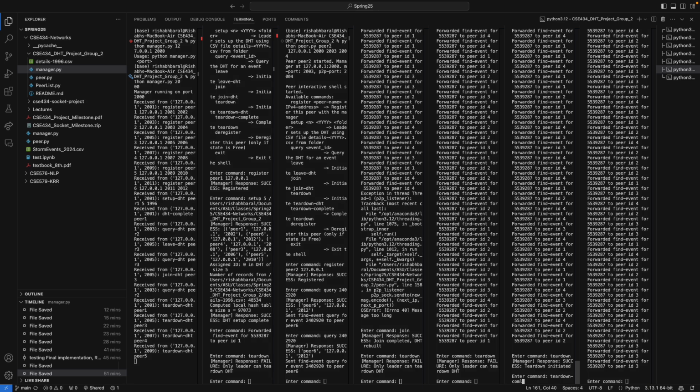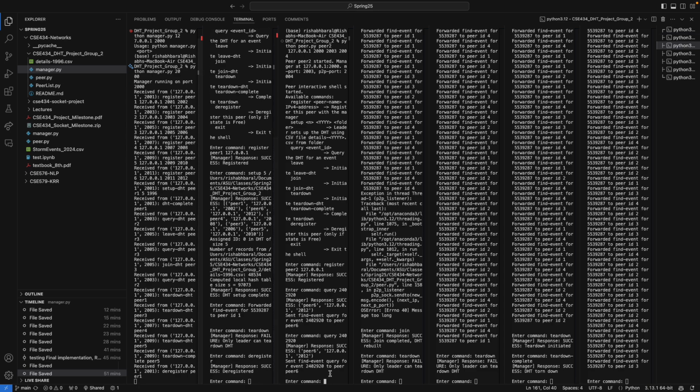The teardown has been completed, so now we're going to issue a teardown complete, saying that the DHT has been torn down, and then we'll start deregistering each of these peers one at a time.